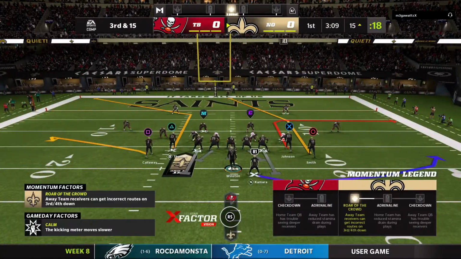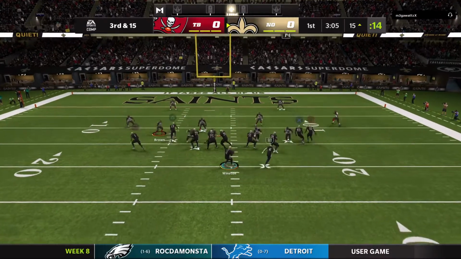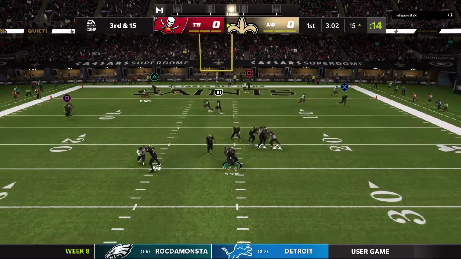So now after the sack, Winston and the Saints needing to figure out what to do. Tough play, 3rd and long. Now on 3rd and long, they'll look to throw. Under pressure.